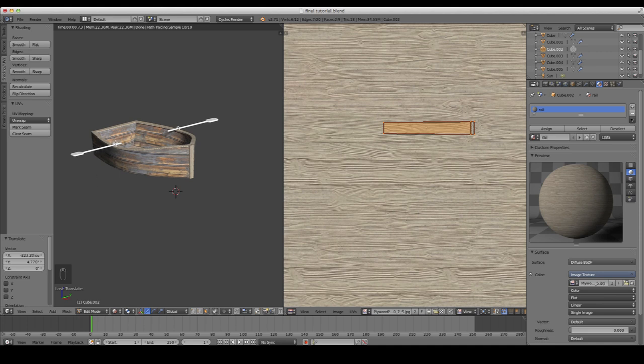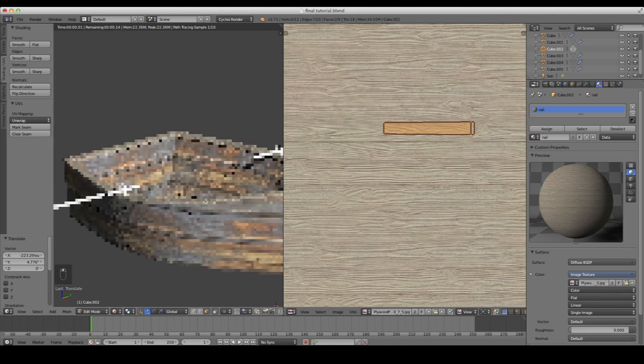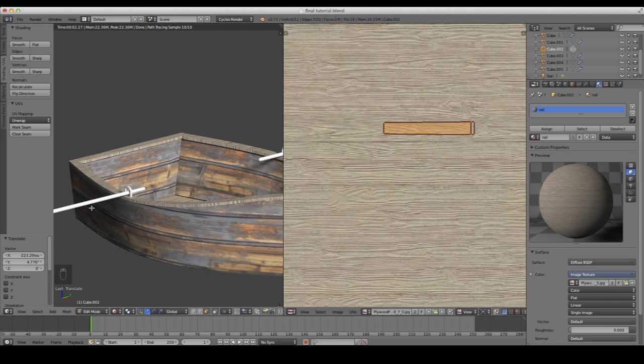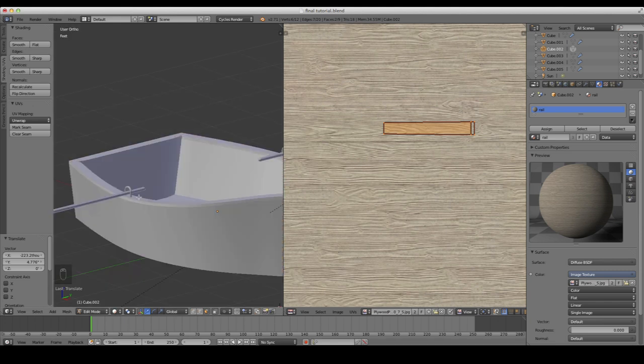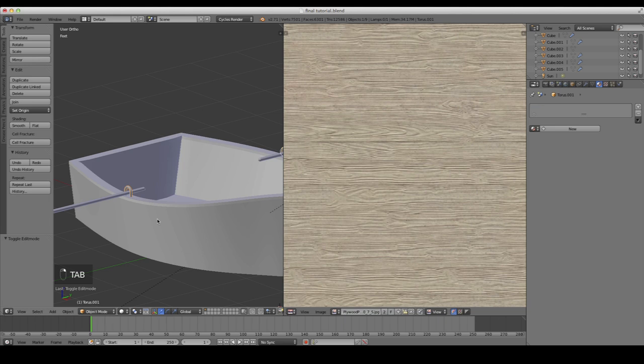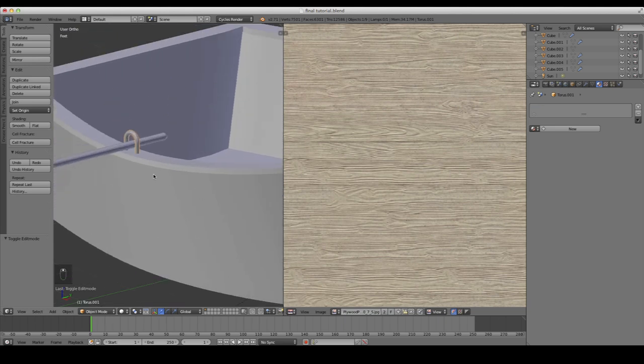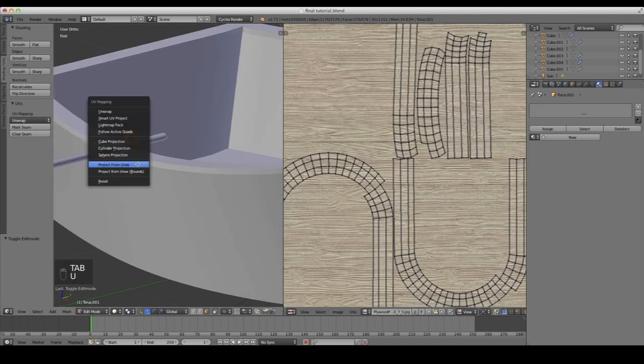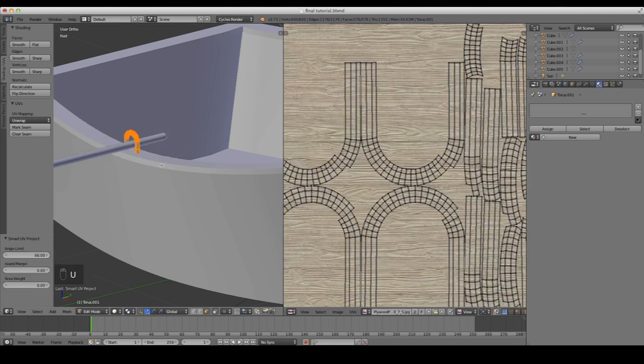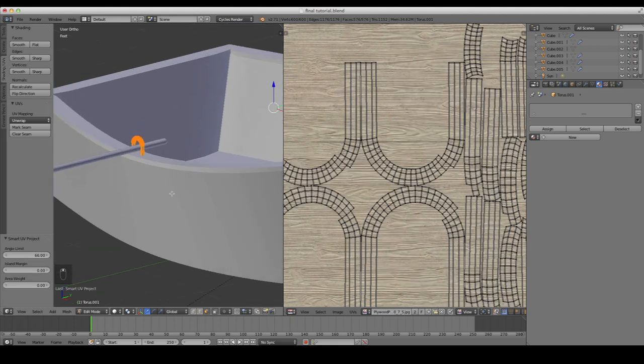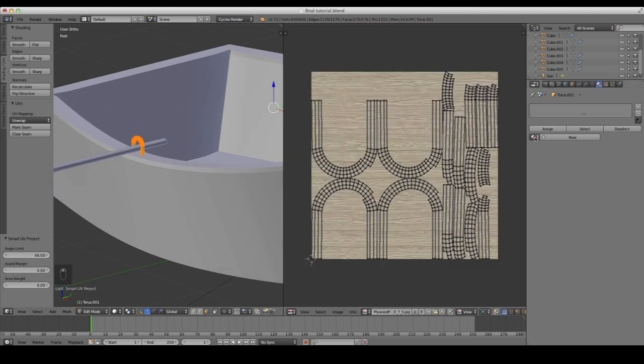So now we want to do these little hooks right here, as well as our oars. So I'll go solid mode. I'll just select these, press tab, and we'll just do Smart UV Project since it's sort of a small object.